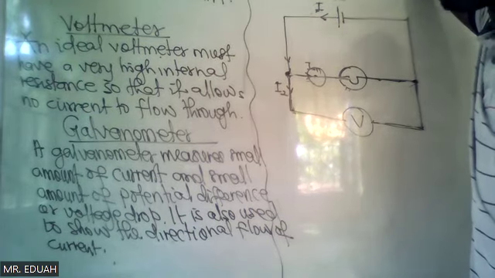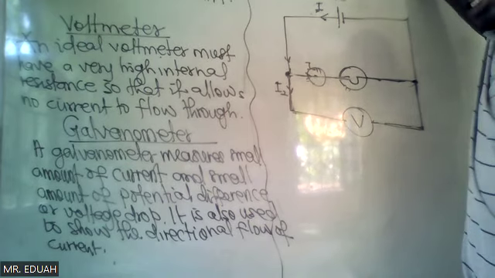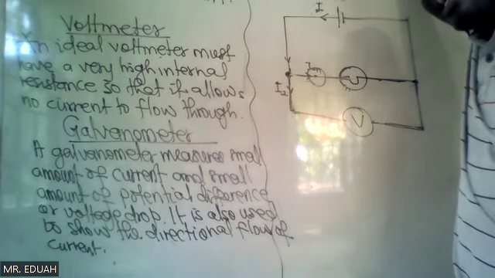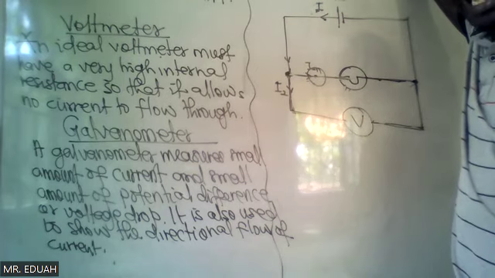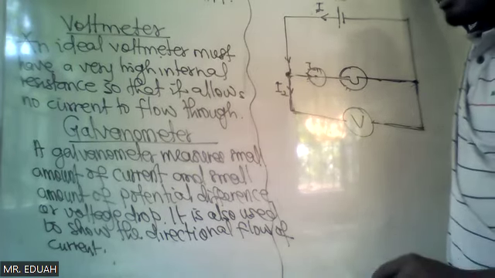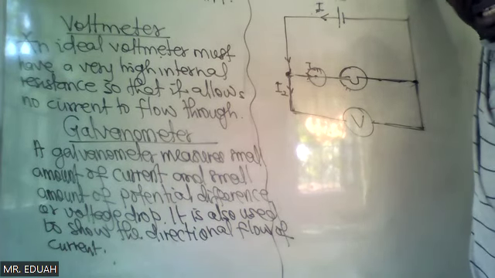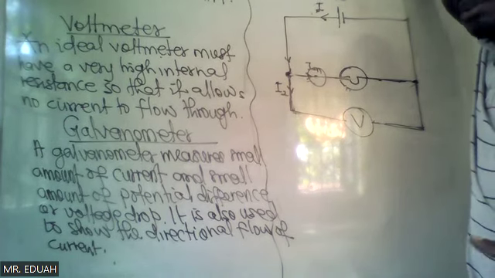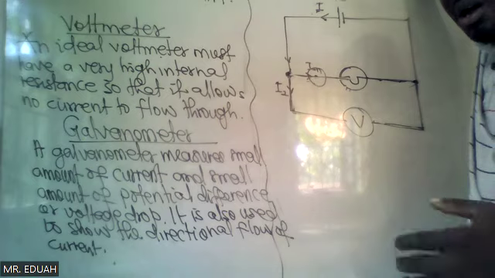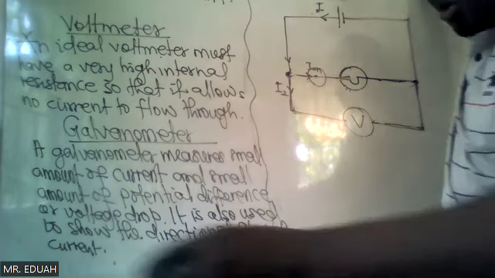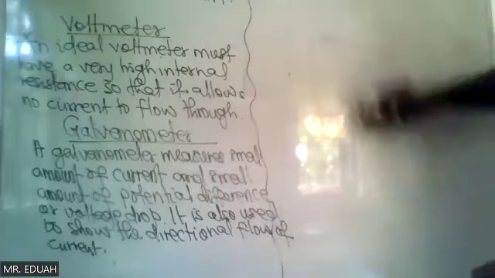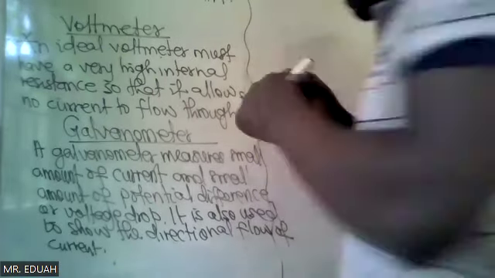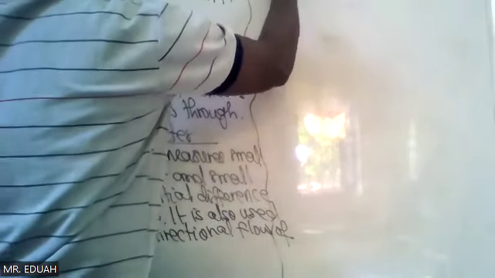Now, the characteristics of a galvanometer is such that it has a very high internal resistance. Its voltage and current range is usually in terms of micro or milliamps and volts. So we are talking about it being used to measure small amounts of current, meaning the current range a galvanometer can measure is usually in microamps and milliamps.